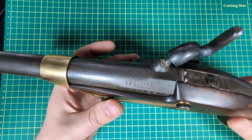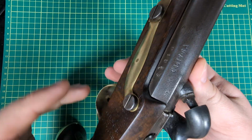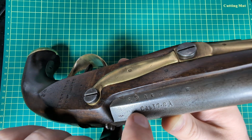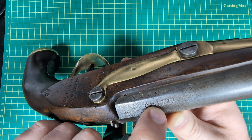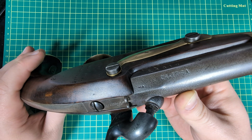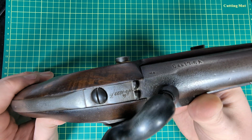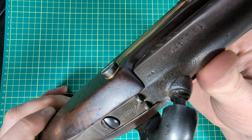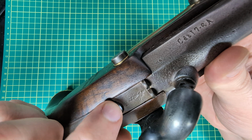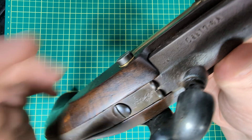We'll get into some of the markings here. Calibre, 17.6, or yeah, that's basically caliber, 17.6. That's millimeters. So this is .69 caliber bore. We've got all kinds of markings upon markings. There's like a J or an F. There's a 2 there.